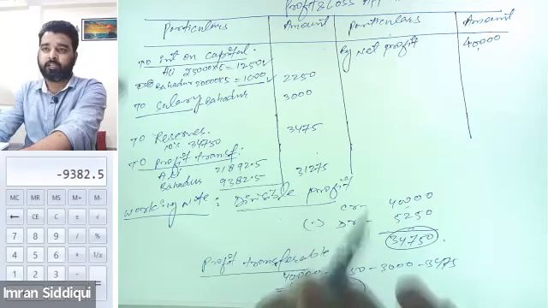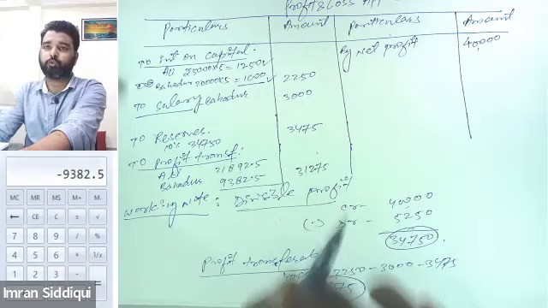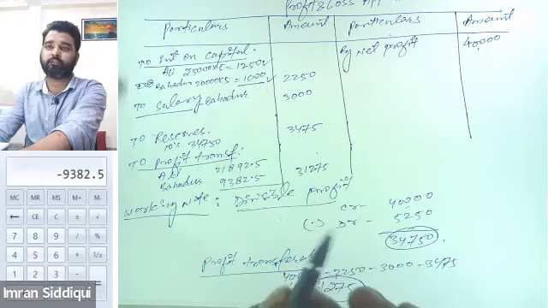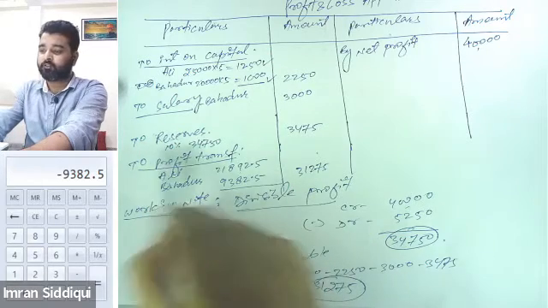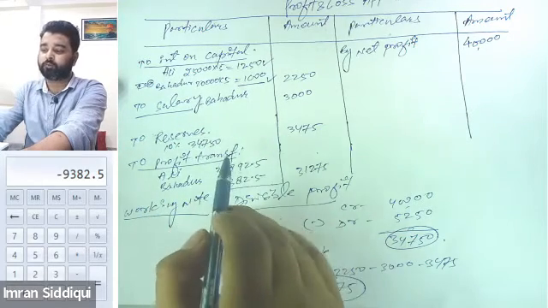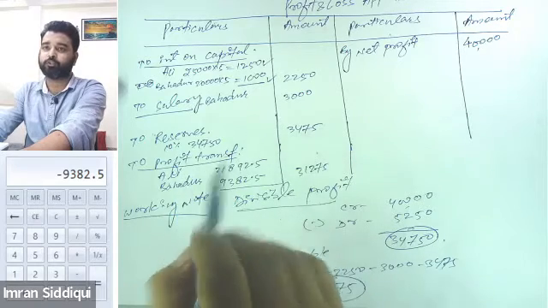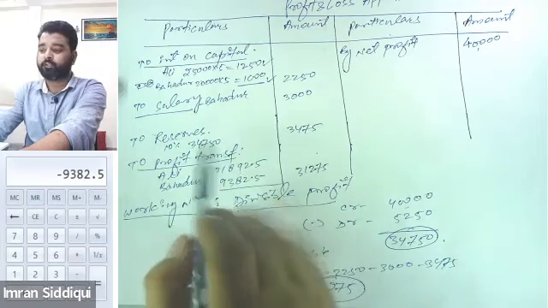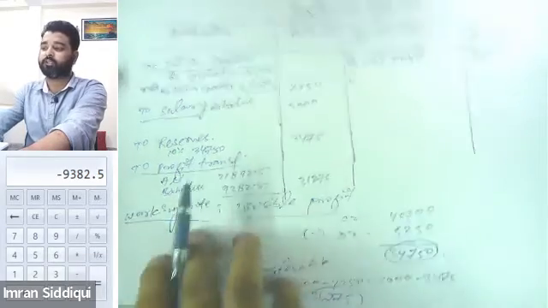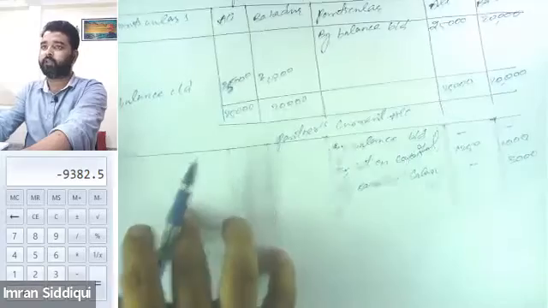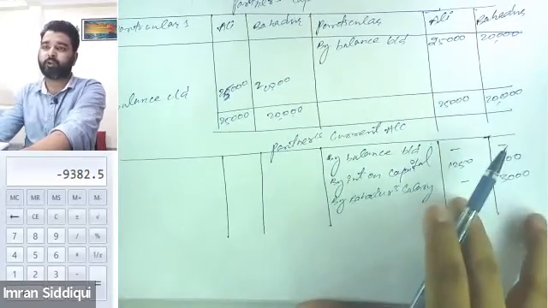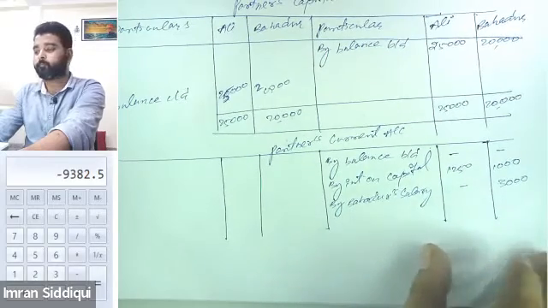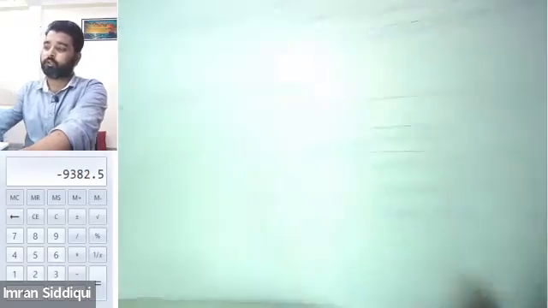Because in the case of a current account or capital account, only those transactions are recorded which directly affect the balance of the partners. Since reserve is not given to Ali, neither is it given to Bahadur. Since reserve is not affecting the balance of Ali and Bahadur in any manner, we won't be recording the value of the reserve in the current account. Agree, everyone? Why are we not recording reserve? Because it is not given to partners. Is that clear, all of you? Yes, sir.